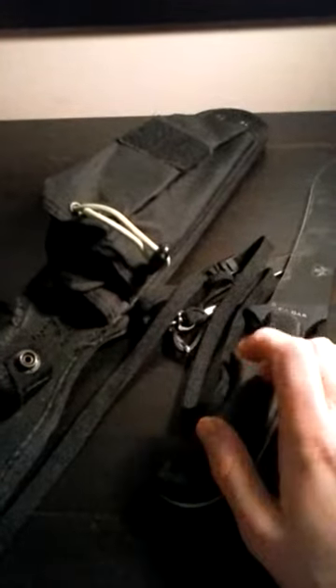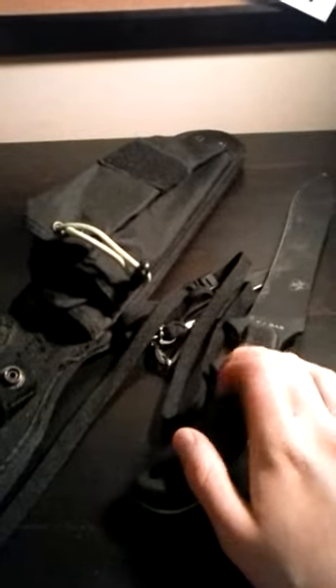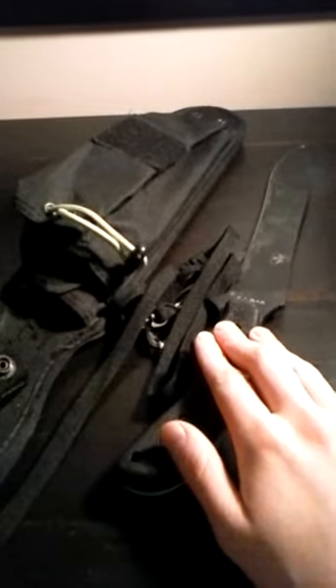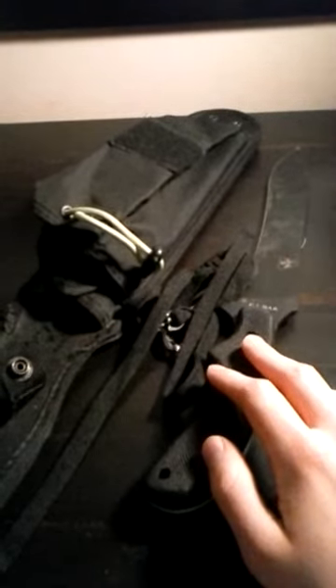You guys are probably wondering — this thing is huge and ginormous and awesome and amazing — so what is the price? The new ones I saw on Amazon.com are $71. That's a half-decent amount of money, especially if you're my age and trying to get new knives. But if you want a camping knife that you will bring with you, trust, and never ever have to worry about — this is it. I've had this thing for over two years. I have cut down trees, split wood, split logs, made fires, and done everything you can possibly do to a knife with this knife. And it has held up absolutely amazingly. So it is worth it.